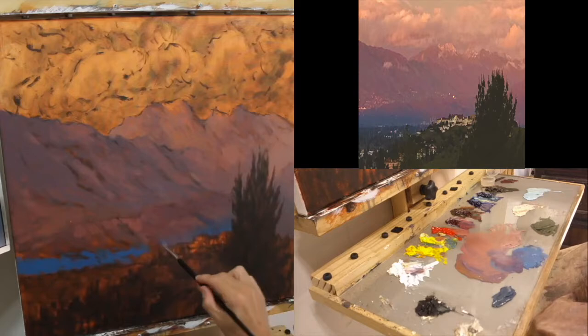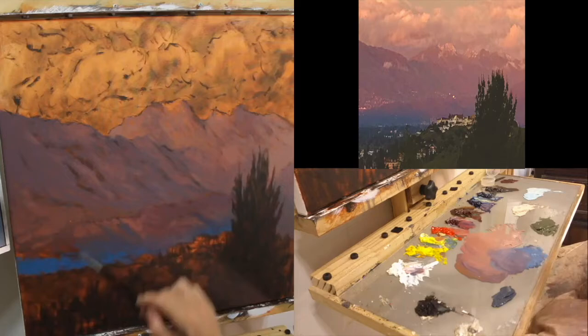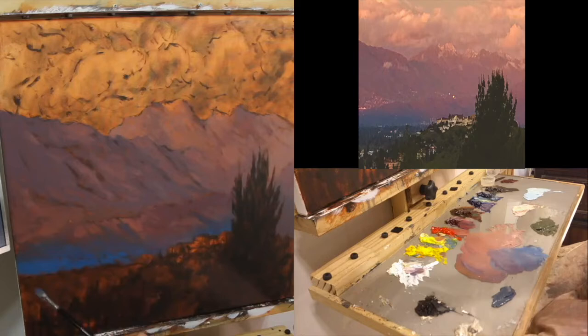And same with painting, you're better off knowing it and choosing not to use it than not knowing it. That'll only get you so far, I think. So art is a lifetime study. I don't think you ever know enough to stop reading about it and exploring and experimenting.